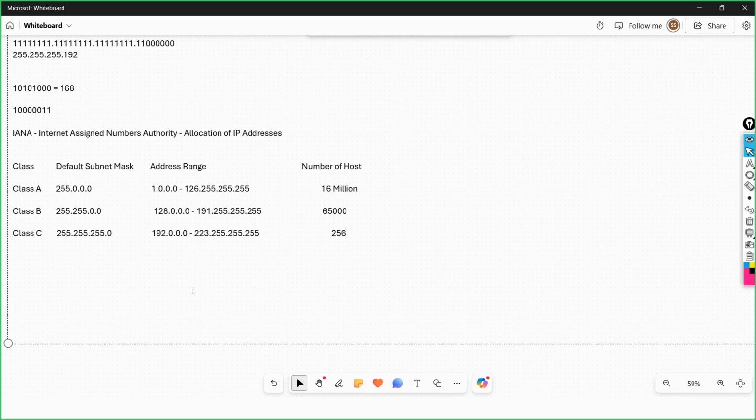Actually, if you go to the internet and browse some content, they will show 254 instead of 256, which is correct. But for now, just say 256 because we have not learned how to do subnetting. When you learn that, then you will realize why it is 254. But for now let's say 256 hosts are there in this.